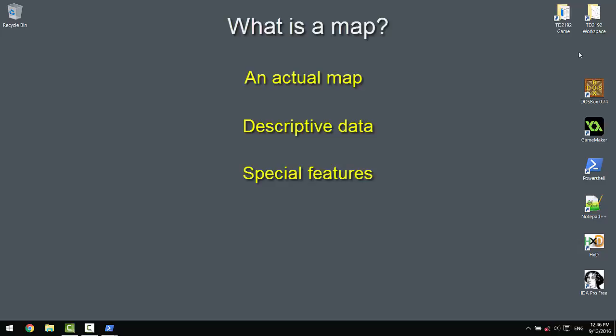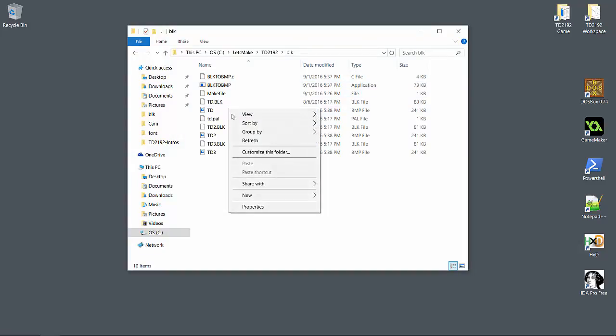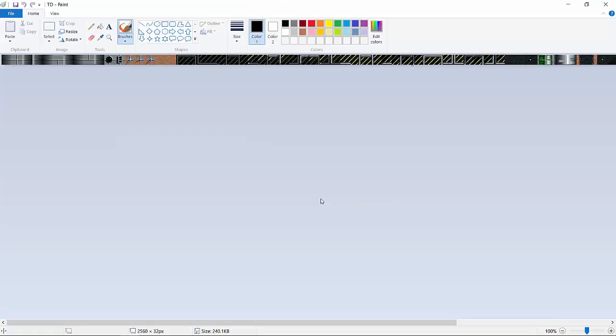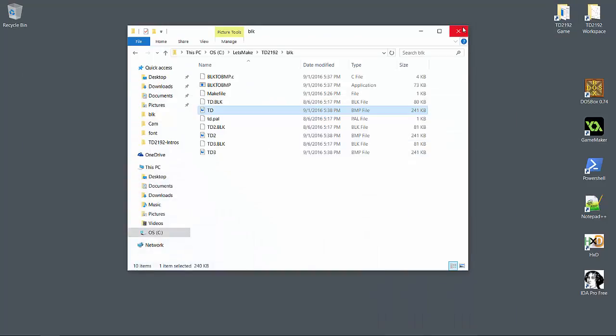Now, I would argue that the first point, map layout, is pretty much mandatory, whereas the second and third points could be derived from the first, or possibly even hard-coded into the game. And right now, the only hard map element that we can associate elsewhere is the sprite sheet from the BLK files. Let's open the td.map file in the hex editor.